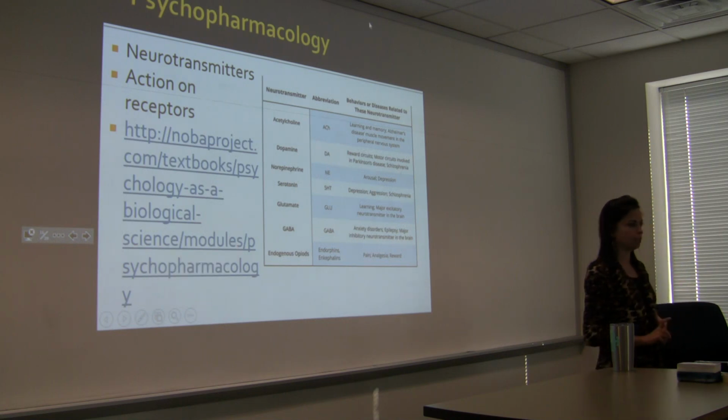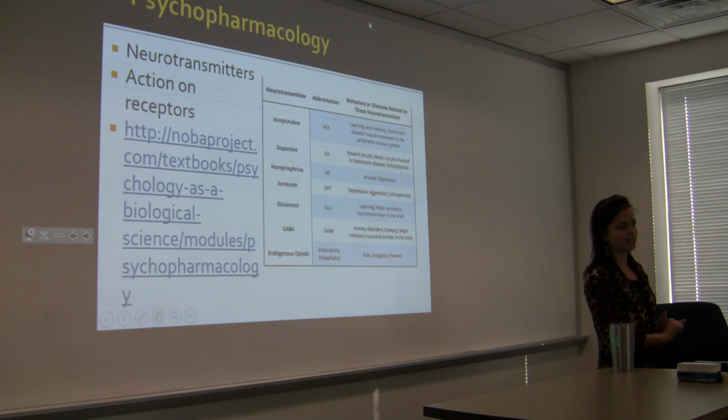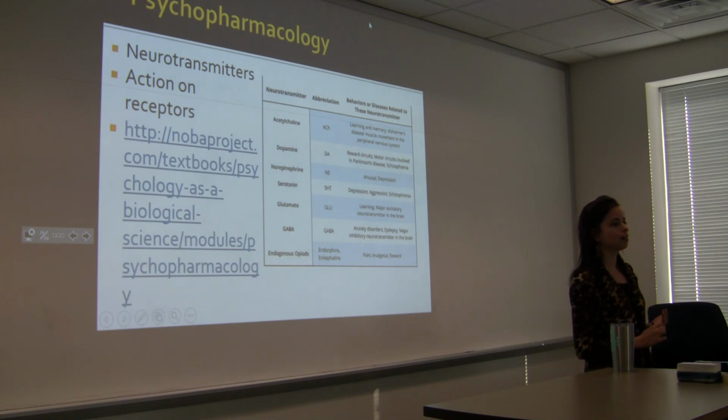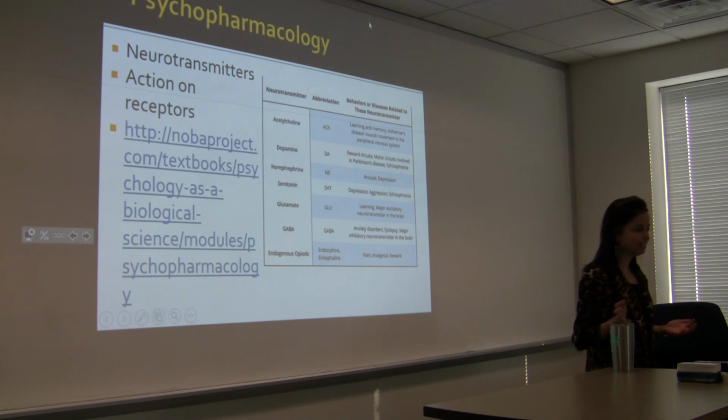So we have acetylcholine. Acetylcholine plays a role in learning and memory, Alzheimer's disease. Have you heard about Botox injections? That works through acetylcholinergic system processing. If you are unfortunately attacked by a black widow spider and you have muscle spasms, that's because of acetylcholine. Poison blow darts, which I hope never happens to anybody, also activate the ACh system.